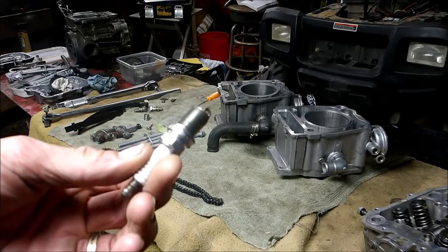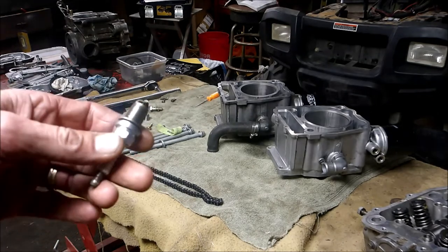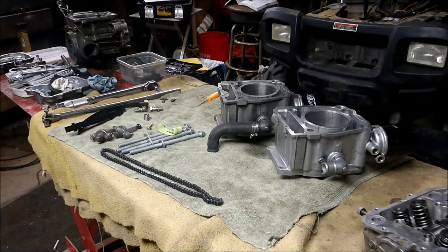White residue on the spark plug is a good indication that you're either burning really hot or getting coolant in your cylinder. When I pulled the spark plug out it was dry but a little on the white side, so I took a peek inside the spark plug hole and saw a little bit of coolant sitting on top of the piston — barely enough to notice, but enough to mess something up on a long ride. A couple things can cause that: not doing the right torque sequence or not torquing your head down right will cause the head gasket to leak.